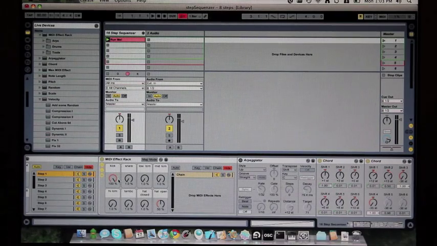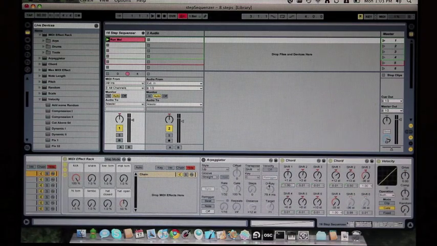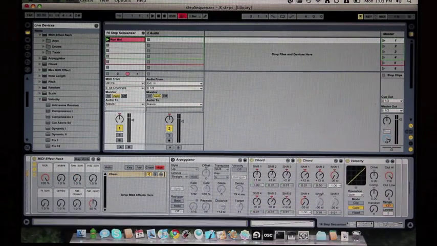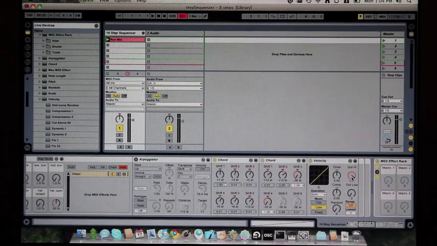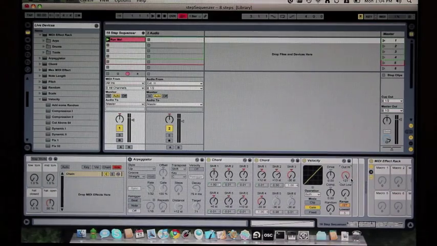Each one of the steps on TouchOSC is mapped to these different instruments that we have here, and those are mapped to our chords here. We've got an arpeggiator that I'm not really using, so we can worry about that later. On the chords, we have 12 different options, and we're only using 8 of them for the different instruments in our 16-step sequencer. And then at the end here is another velocity. The velocity on the bottom of the first page of TouchOSC is controlling this, so that each step has its own velocity that you can control.